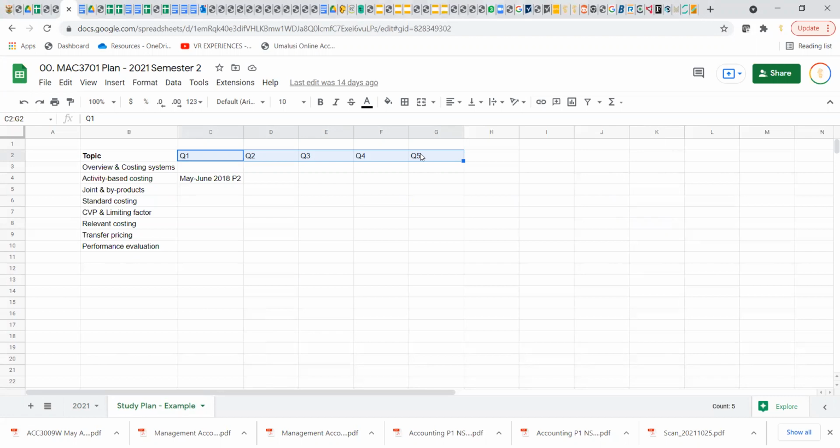Now there's maybe 2018, 2019. I think I loaded 2020 as well, I'm not sure, but definitely 2018, 2019. So there are 4 to 5 papers on the Google Drive. Then you have a look at which question paper covers these topics, and then you plot it. From those 4 or 5 question papers, you can see how many questions will cover each of these topics. Each question is probably a maximum of 15, 20 marks.